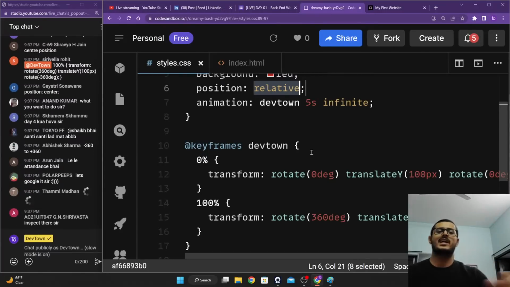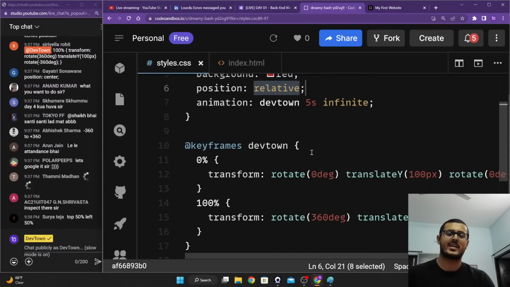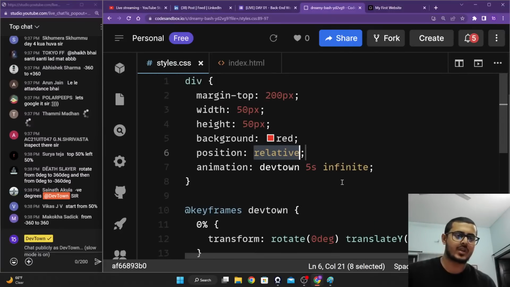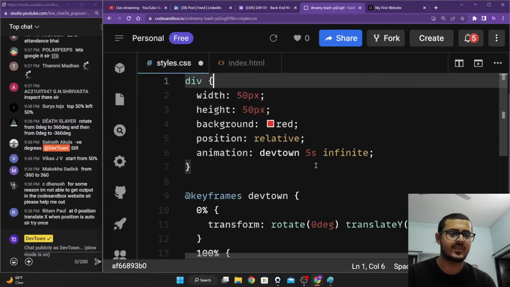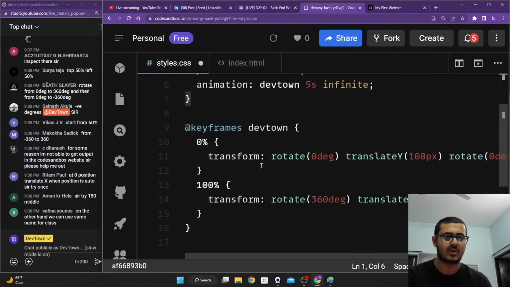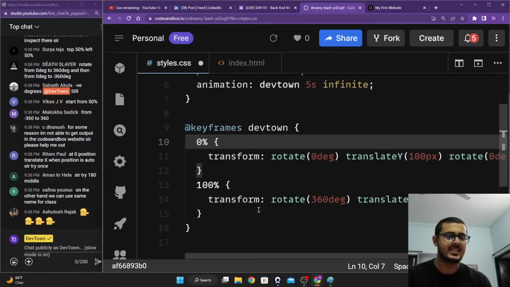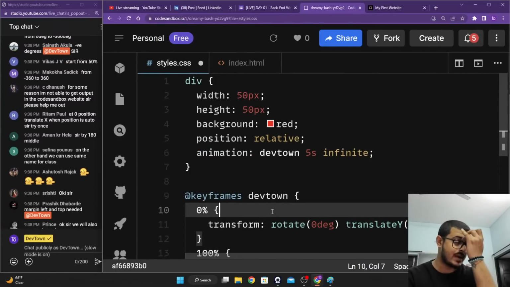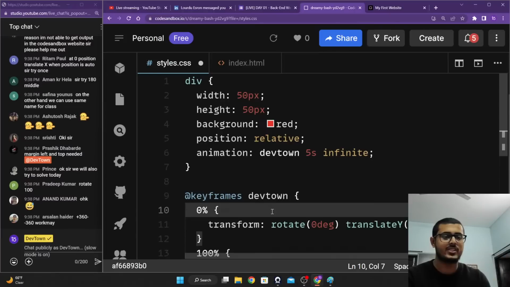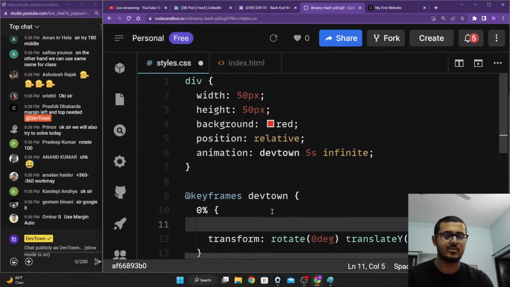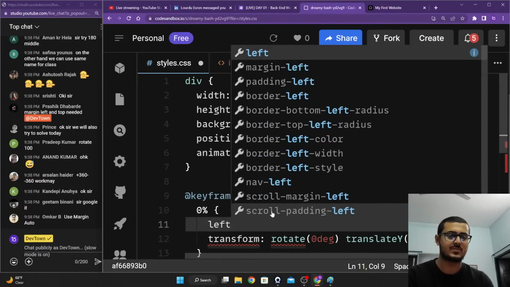Okay, no issues. I will try to figure this out by tomorrow itself, guys, where we are going wrong. Once I'm able to identify this, I will let you guys know. I don't think we should be going wrong anywhere, but still, I will look into it. I will check what the issue is, and if I find any issue, I will let you guys know as soon as possible.